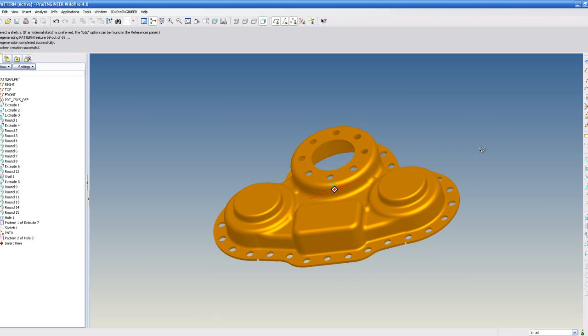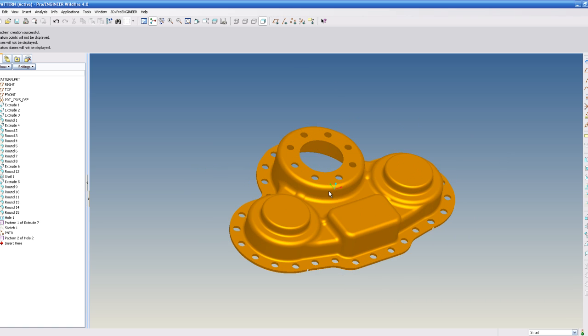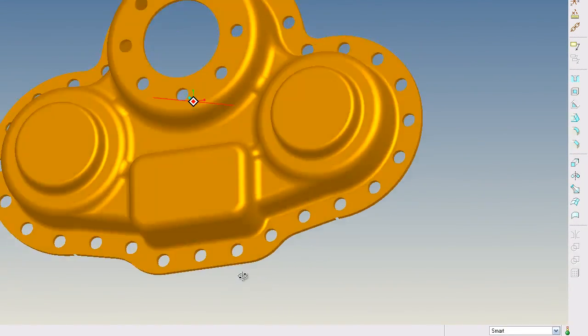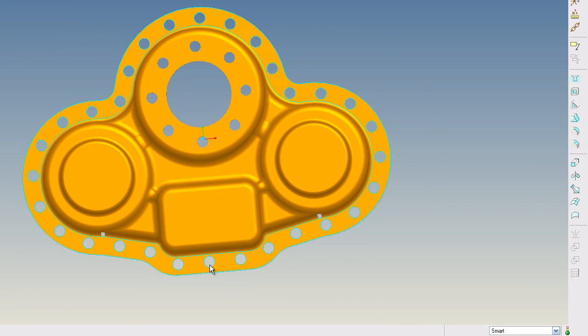And now you'll see that I have a hole that is patterned around this rim here, all the way around, equally spaced, and it's following the curve. But like I said before, you can't really place your point in the middle of the curve and then put the hole there and have it follow. It will not work. You have to place your point at the end point of a curve, which is where the problem comes in, I guess you could say.